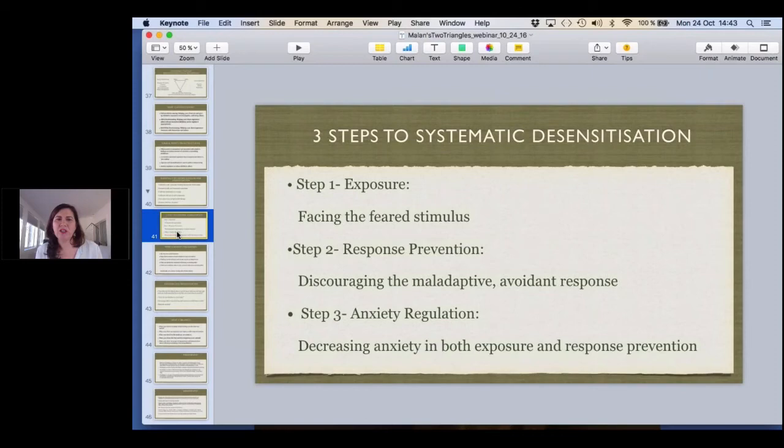And so just real quick, the three steps with desensitization, and we'll be having a webinar just on desensitization, are exposure, response prevention, and anxiety regulation. So you want to expose the adaptive affect, the anxiety comes up, you're going to regulate. The defense comes up, you're going to try and block it if you can. If not, you're going to be working with the defense. The anxiety goes down, you push for feeling. And so you just do this over and over and over again in session.